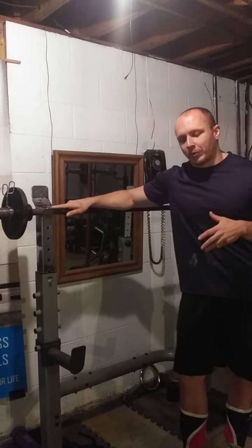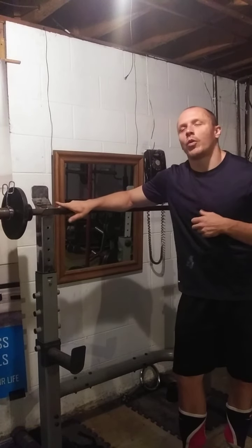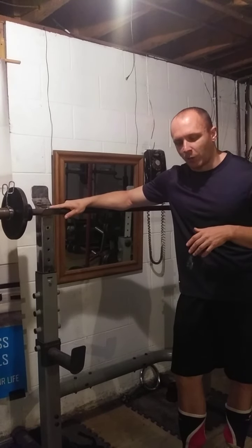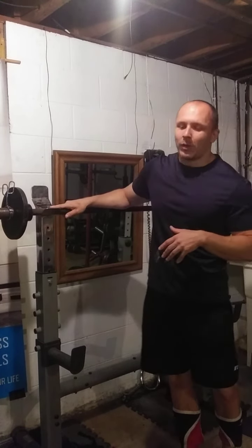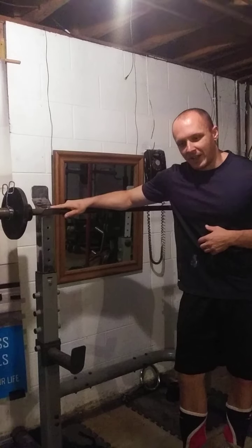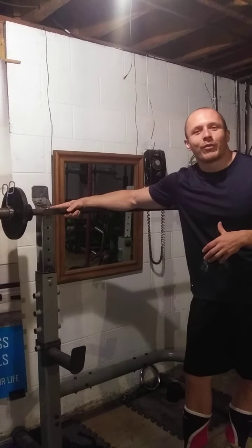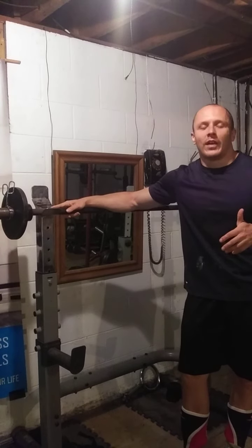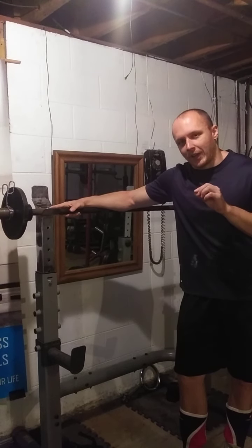But as far as squats go, I said I was going to program some sort of top set training. The problem is if I go with a top-set-based program, kind of like Westside, where one day I do a 6 rep set, one day an 8 rep set, one day a 10 rep set, my strength levels have gone down significantly. And I feel that some parts of that might be a little depressing and not really motivating, taking a weight that you've done for 12 reps and having to hit it for 6.